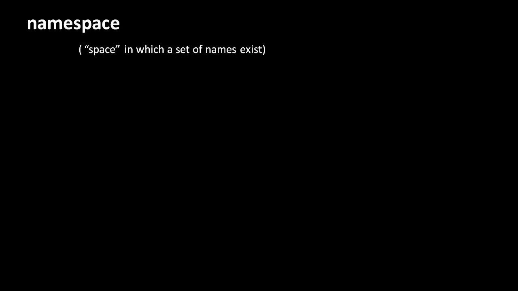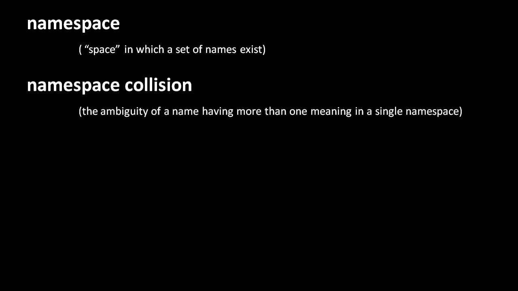A namespace is simply a space, in the abstract sense, in which a set of names exist. What we want to avoid in programming languages are namespace collisions — the situation in which you have a single name that's ambiguous because it refers to more than one thing. In daily life we cope with these ambiguities, such as in cases where you have two friends with the same name. Programming languages, however, can't have any ambiguity of what a function or variable name refers to. The simplest rule a language could adopt is to decree that one name always refers to the same thing throughout the entire code of a program, but in practice this would be quite inconvenient — it would be bothersome if we had to come up with unique names for simple variables like loop counters.